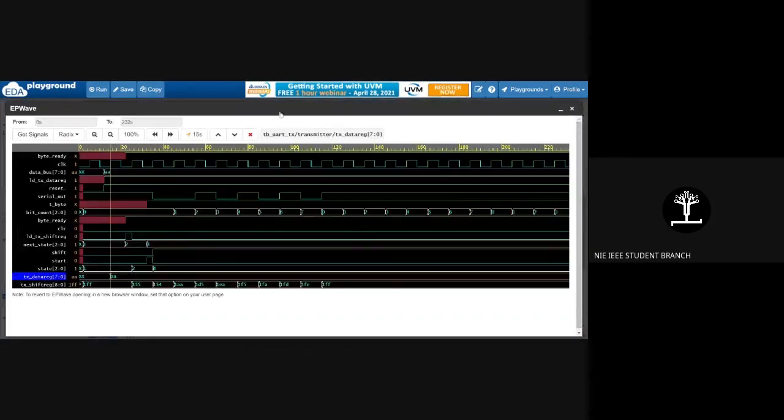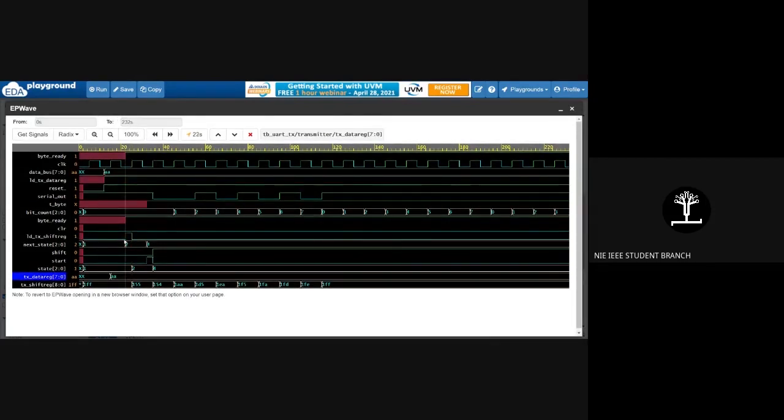Is it 22 seconds? 10 plus 22, yeah, at 22 seconds. Let's see what's happening at 22 seconds. I'm asserting the byte ready. And then at the next positive clock edge, it won't happen immediately. It'll wait for the clock edge to be positive, and then it puts the data. So that is one thing which I wanted to tell.